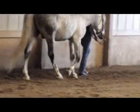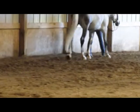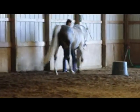Try to get a little bit farther back to his shoulder. There. That way, her legs and his legs are together? Yeah, you want your legs and his legs a little closer to his shoulder at the walk. Good. Now turn your horse tight.